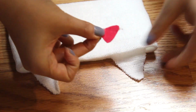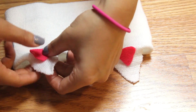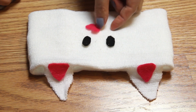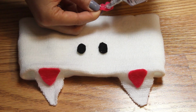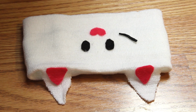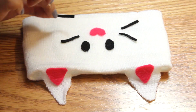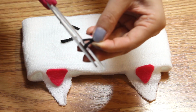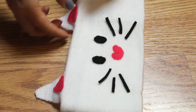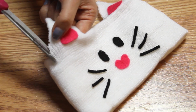So we are gonna put on the ears. I also made little triangles for that, and I'm just gonna use fabric glue to glue it onto the fabric. All I'm gonna do now is glue on the rest of the facial features of the little kitty. I also decided to cut more of the ears of the kitty so that when you wear it, you can see the ears better.